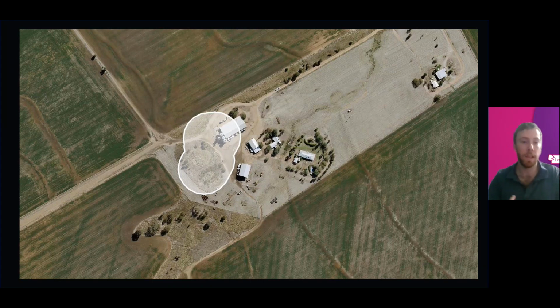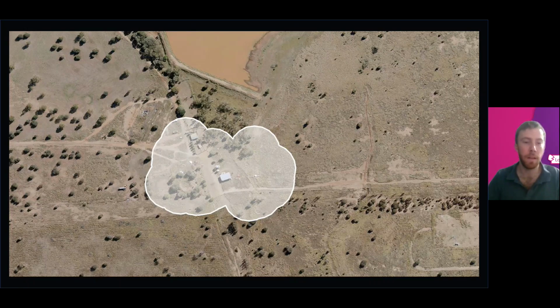The dump sites is an example. Again, it's a food source pigs might be able to rely upon in dry periods when they would be otherwise restricted by their natural or naturally available food. Again, a similar one here. This particular point is some silos near some yards, and there's also a dam there as well.